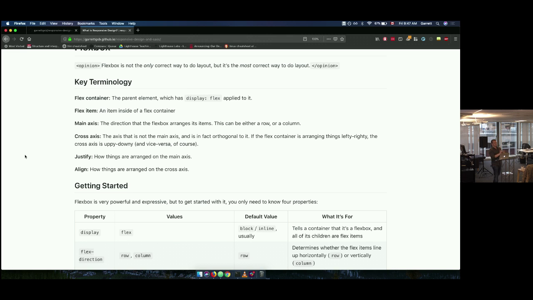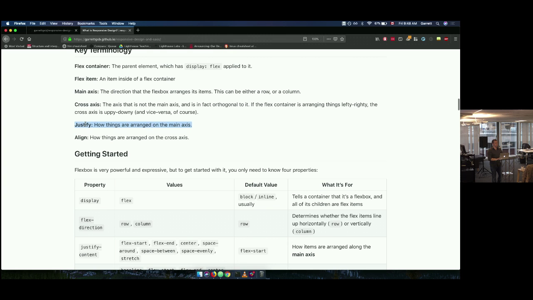So we have a flex container, we have a flex item, we have a main axis. Remember how I said Flexbox is a one-dimensional layout plan? That means if things are lining up left to right, that's your main axis, left to right. The other axis is the cross axis, the one that crosses the main axis. Say you have an image that's this big and an image that's this big. How should they line up? Do they line up top edge, bottom edge, center, or something different? Or do they just stretch?